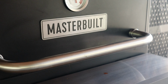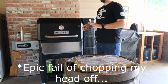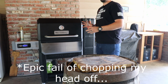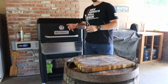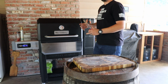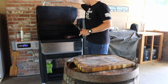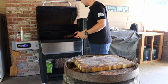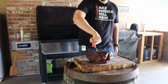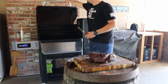Another 2 minutes. All right, guys, I just checked it. We are at 132-ish, right in the center, which is perfect for me. It's gonna be the medium rare. The outsides obviously are gonna be a little bit more cooked, but you know, the kids will eat that part. I like the good medium rare center. Man, this thing is phenomenal. We're gonna take it off, and you can hear the sizzle right there. Throw it down right there. Close this back up.